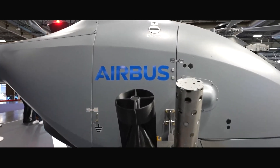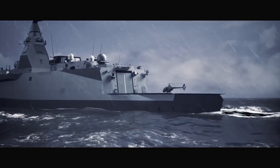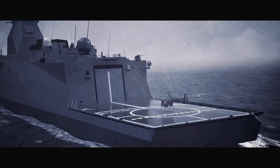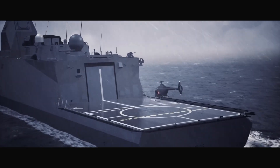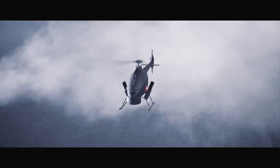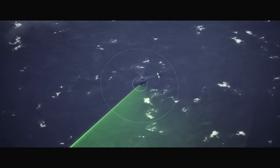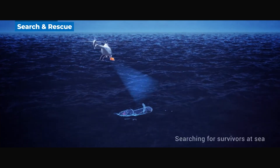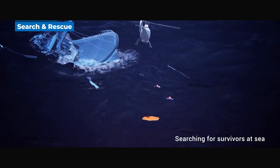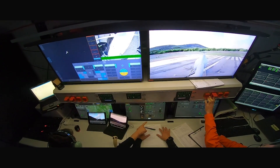The VSR 700 brings advanced surveillance to naval forces, offering an incredible alternative to traditional piloted helicopters. With a maximum payload of 250 kilograms and a flight endurance of 10-plus hours, this UAV can cover vast areas, performing tasks like reconnaissance, patrol, and even aerial photography. It's not just about the military — the VSR 700 can also play a role in commercial applications, providing cost-effective solutions for long-duration monitoring.